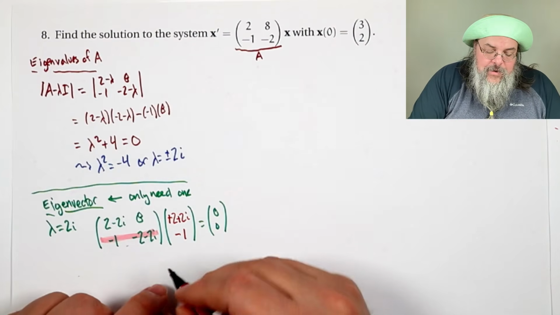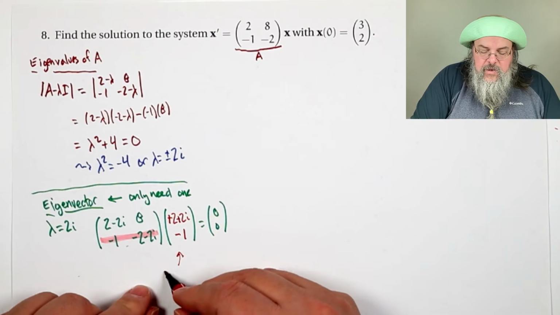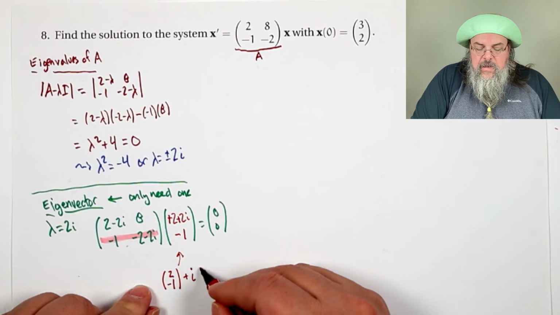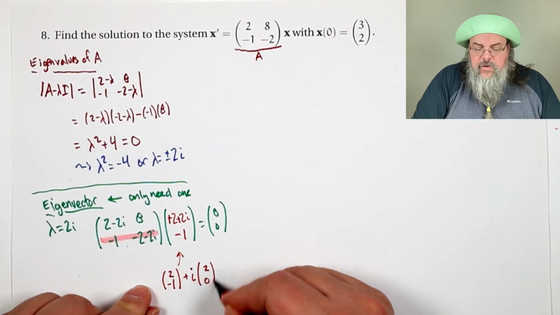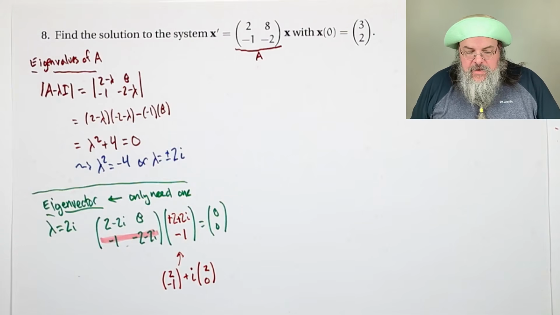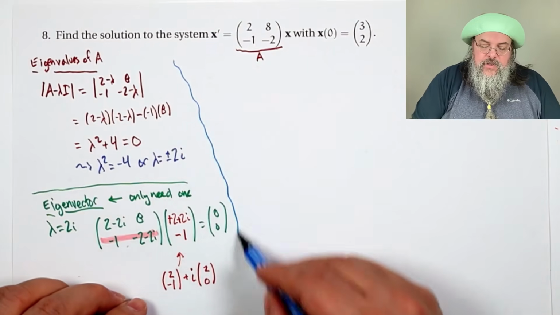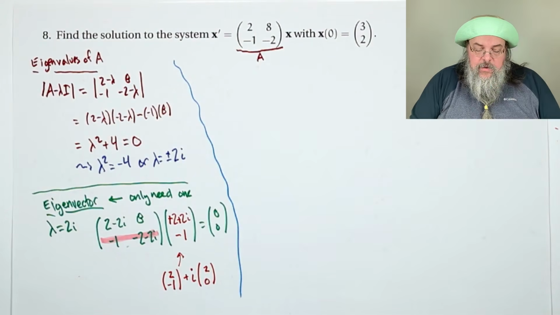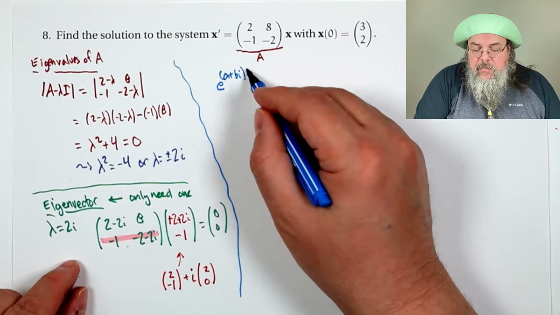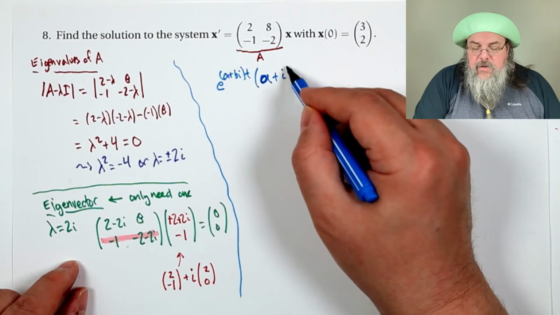And for what we're going to do next, it's very convenient to pull this eigenvector apart. So I'm going to write it as the real pieces, (2, -1), plus i times the imaginary pieces, (2, 0). Good. Now, what comes next? Well, now we're going to find our solutions. For this, I always say it's e to the (a plus bi) times t, and then we take the pieces of our eigenvector, the real and the imaginary parts.